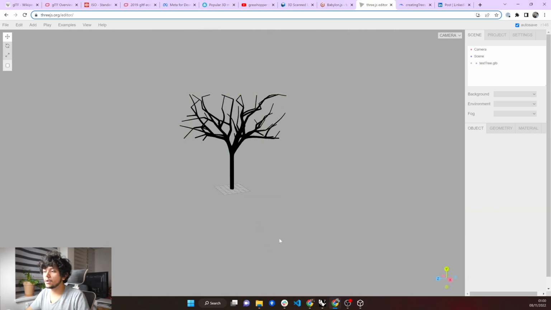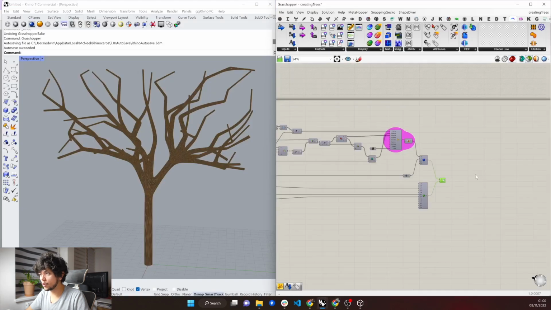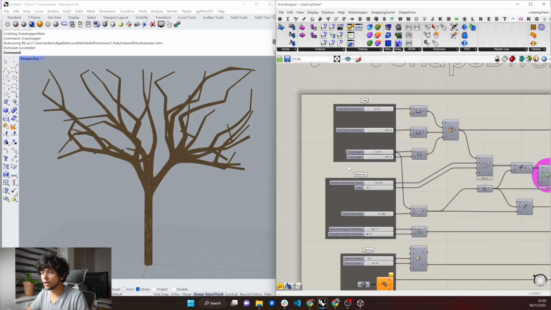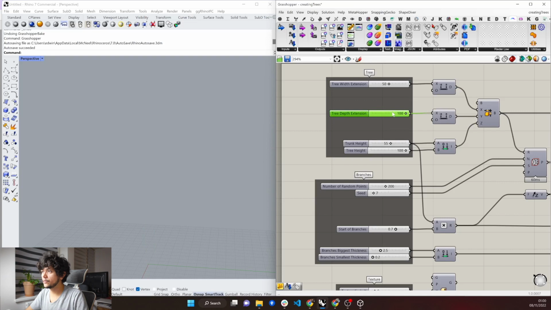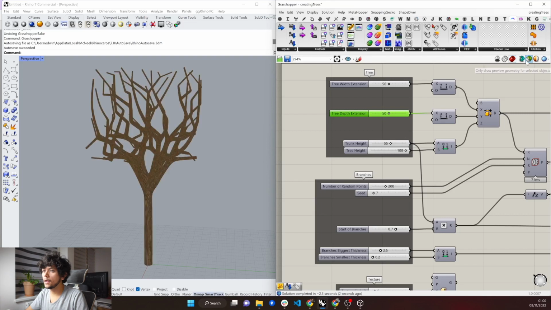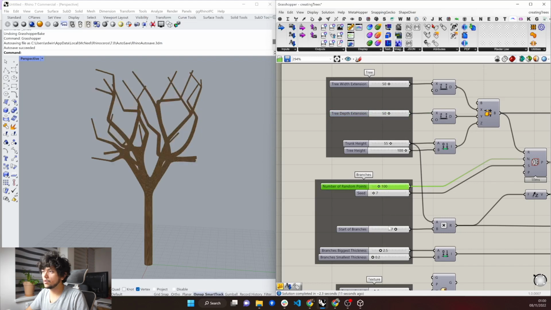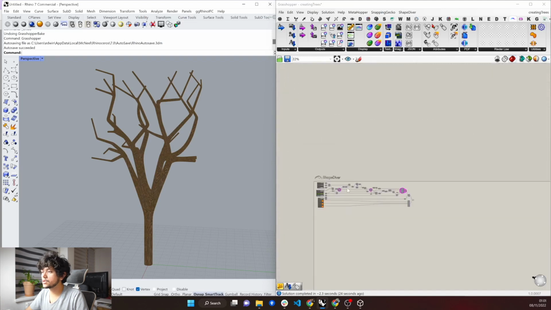So this is one tree, and then we could continue working with Grasshopper and create another variation. We can use the power of parametric design to fit a complete scene. So for example, here, let's change this for 50 by 50. Let's have a look at our tree. Let's change from 200 to 100. And let's go for trunk height, 0.5. So we create a completely different variation in a few changes.